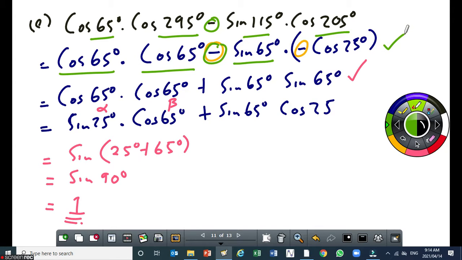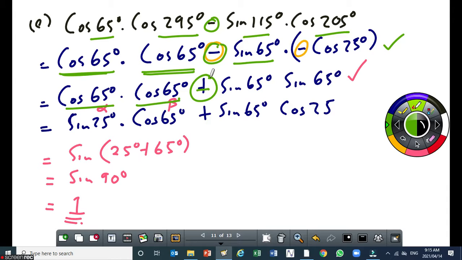Then we need to simplify it. So the first two, I have to rewrite them as they are. I'll probably show you a second method to carry on here. Then the minus sine 65 degrees times minus cos 25 will give you a positive sine 65 times sine 65, because I converted the cos 25 using ratios to sine 65 degrees.